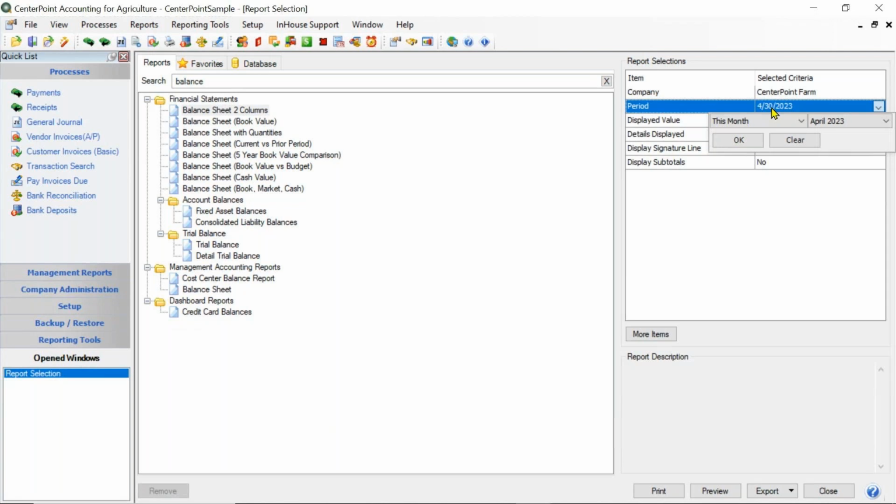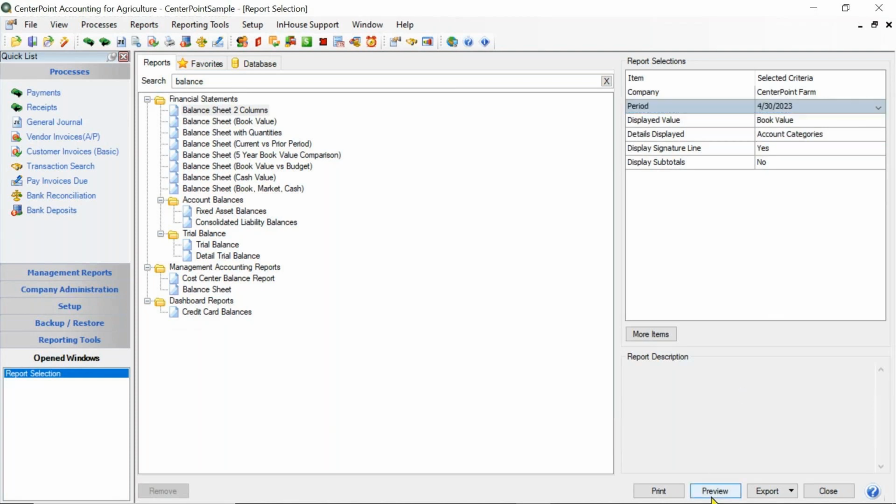Okay, so when I run it, I'm going to be able to pick a date that I want to run the reports as of. And since the other report was this fiscal year to date, so it went to the current period, I want to make sure that I choose this balance sheet that is really only run for one period at a time. I want to choose it to be this month rather than last month, just to be consistent with my other report, which at this time would run it from January through April. So by choosing this month, it's going to choose April for me.